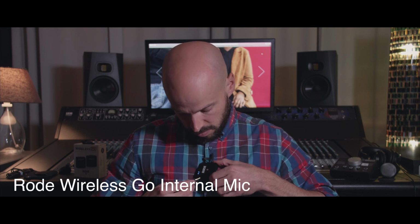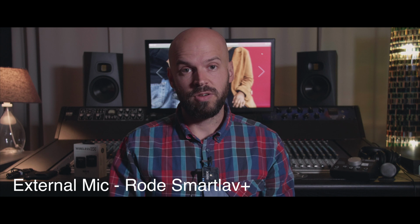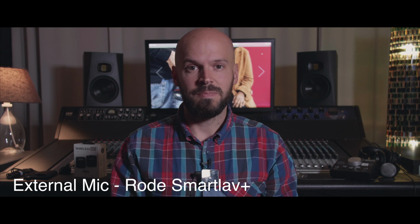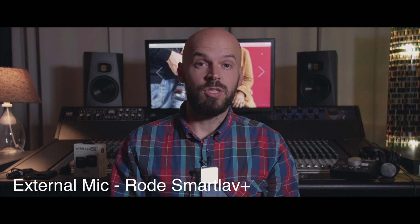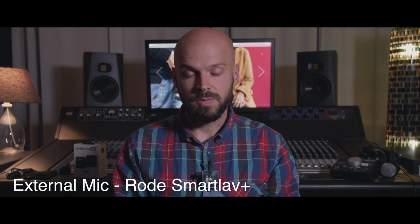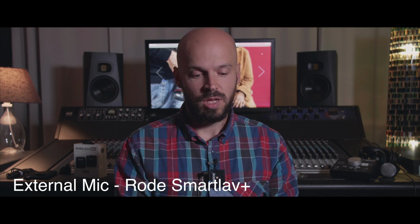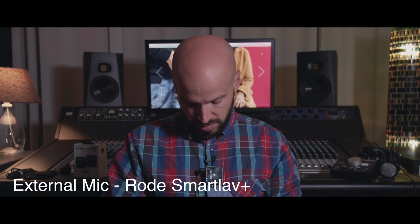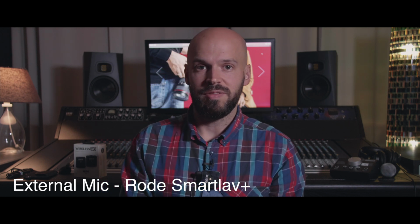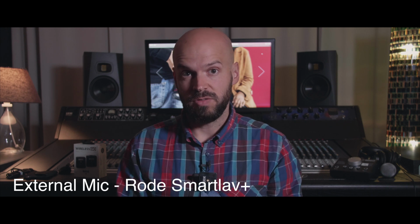So let's plug the other one in. So now you are hearing the lavalier microphone. I think there might be a little bit of a difference. Of course, the lavalier is a little bit more focused sounding probably. It's also from Rode actually. It's the Smart Lav microphone I have had for years. I bought it when I used it with a smartphone. It actually has a TRRS connector, not the standard TRS connector. And what you need with that is this small cable, which converts it to a standard 3.5 TRS connector instead of a TRRS. All right, so let's switch back now to the internal microphone of the Rode.